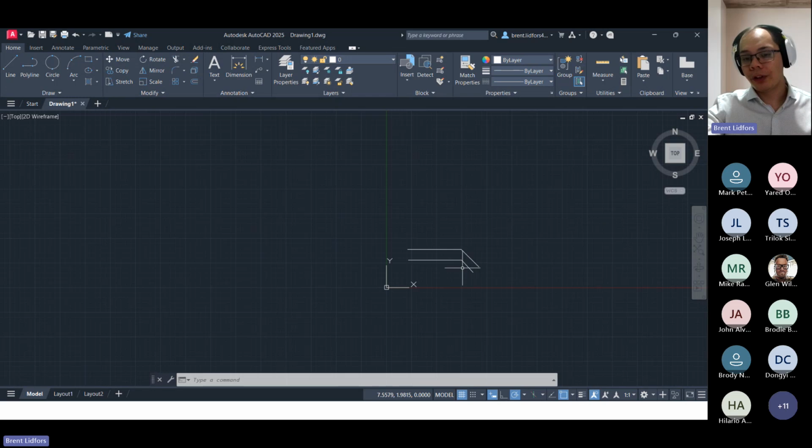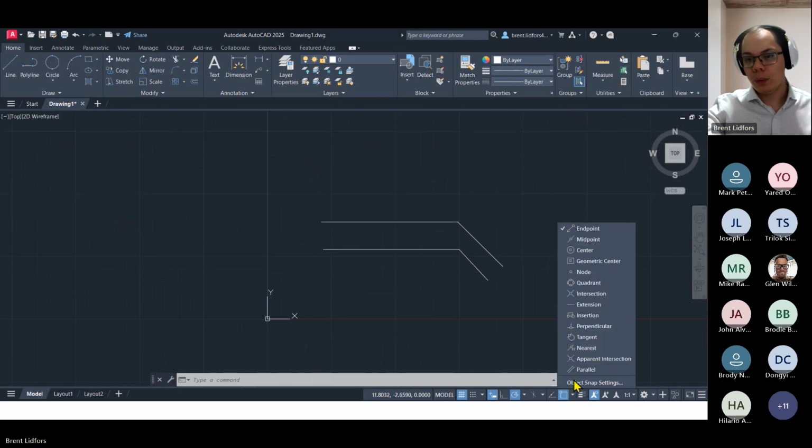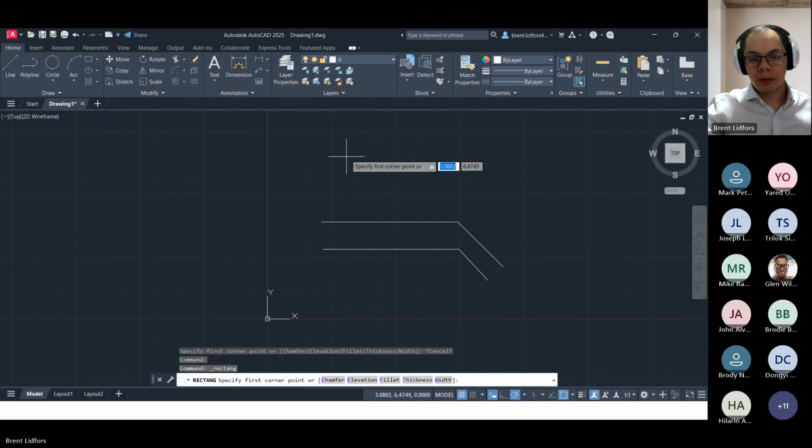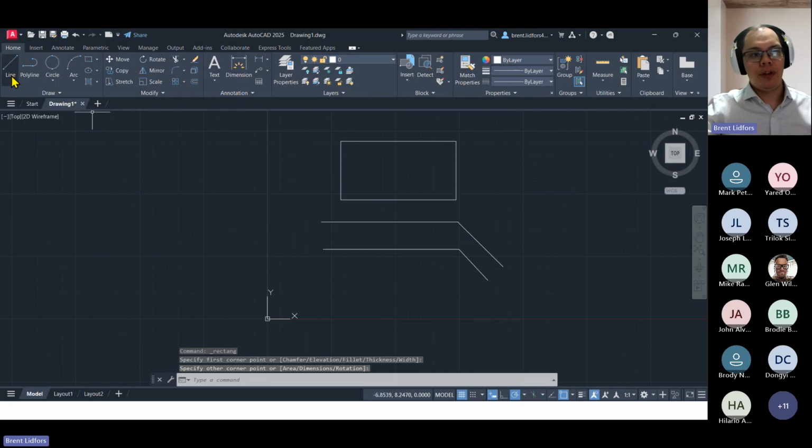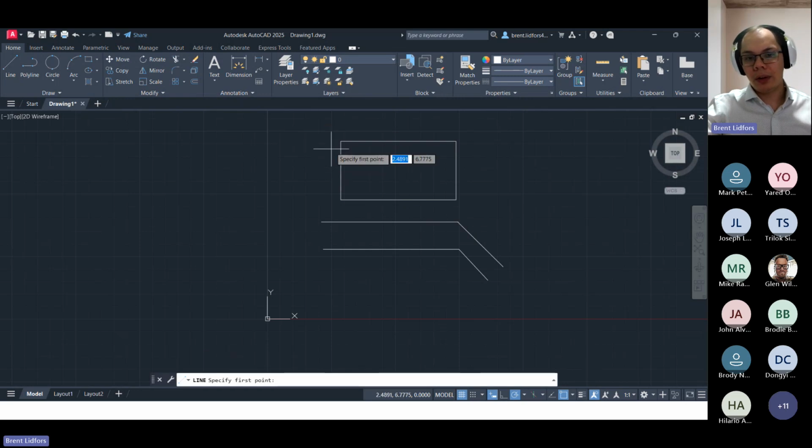So with this first setting here, with endpoint specifically, this is any endpoint of a line segment. So if I were to draw a rectangle and then draw a line connected to this rectangle, any of these line segment endpoints, despite the rectangle being one object, this is on a line segment basis, not an object basis.